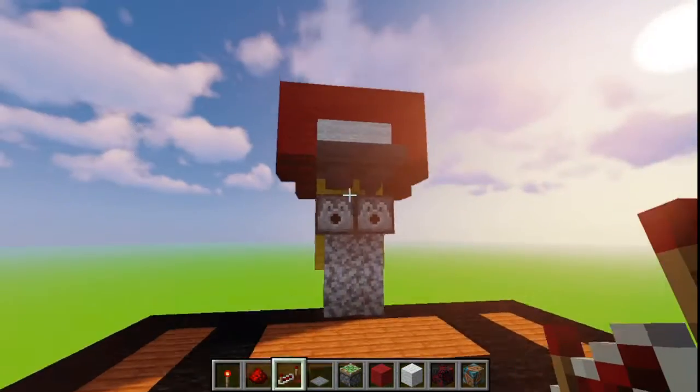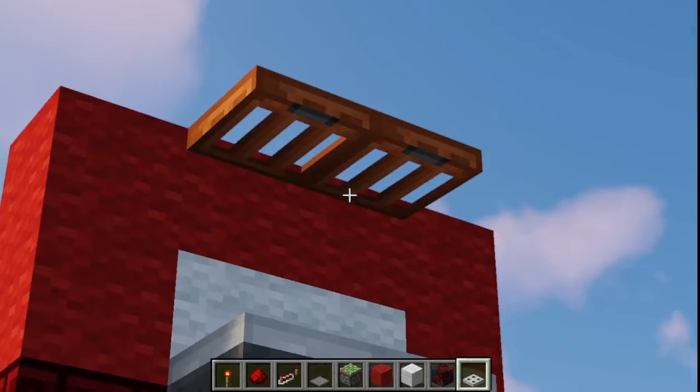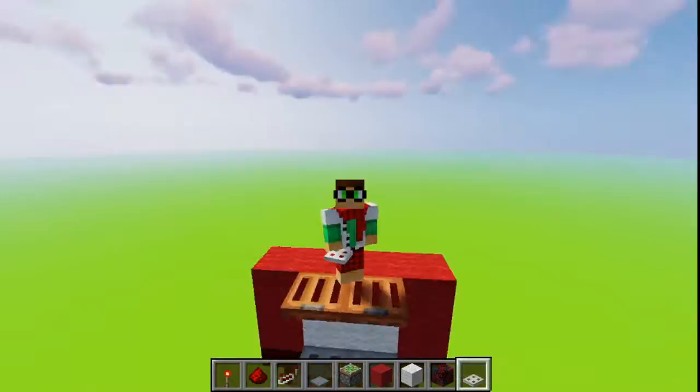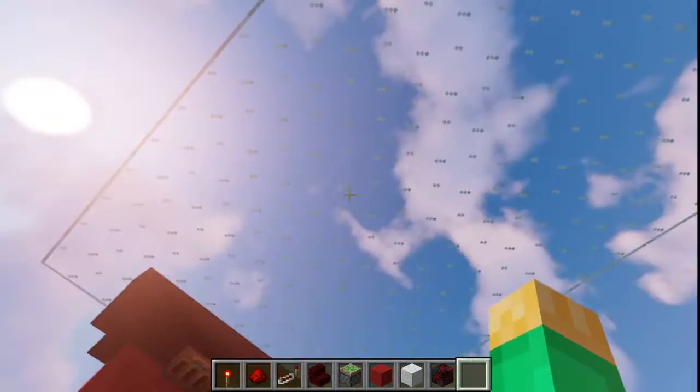I feel like we should have something to prevent that. I think if we had some slabs up here. Okay, there we go. I added some trapdoors, so you shouldn't be able to fit in between those. So if we do this, then this thing is unbelievably powerful. We need like a roof or something. There we go. So now we have a roof.